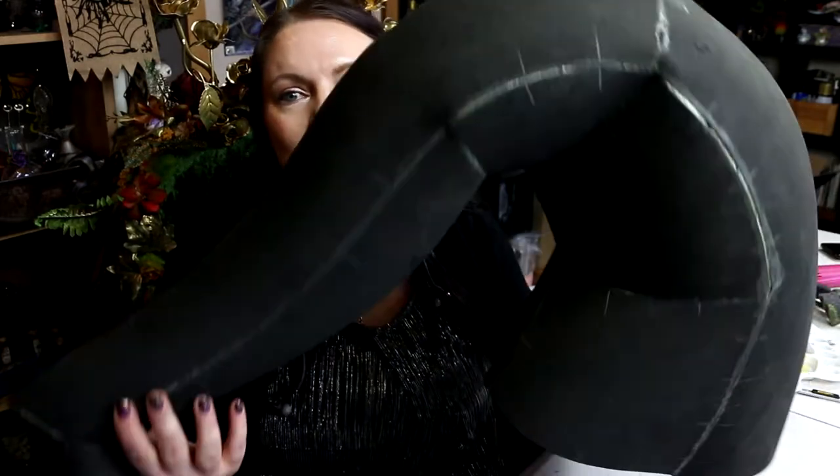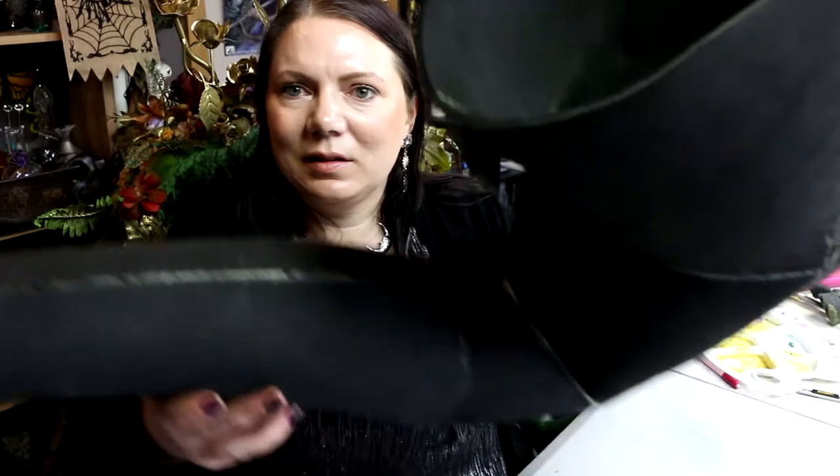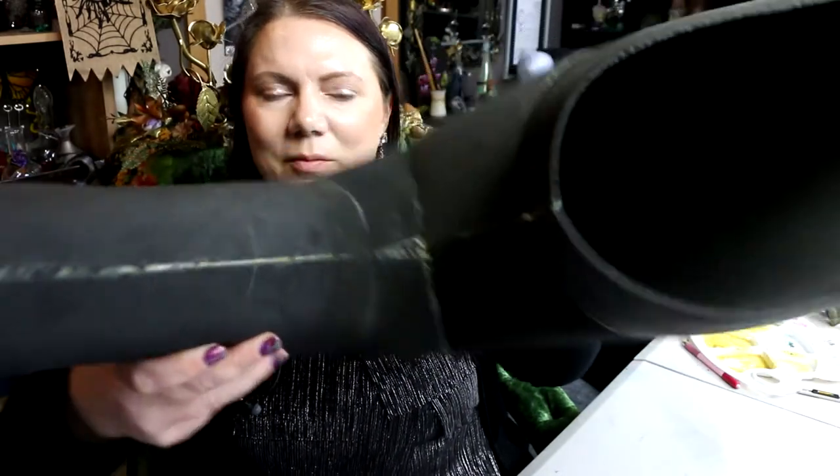Two, and this is what I have so far. So it's starting to look pretty cool. It's not perfect. I am still learning when it comes to using EVA foam. So some of my seams aren't amazing, especially where it's four seams coming together. I've got one at the moment that's kind of prying apart, I don't know if you'll be able to see. I'm just going to let it dry and then try again to close up that seam.